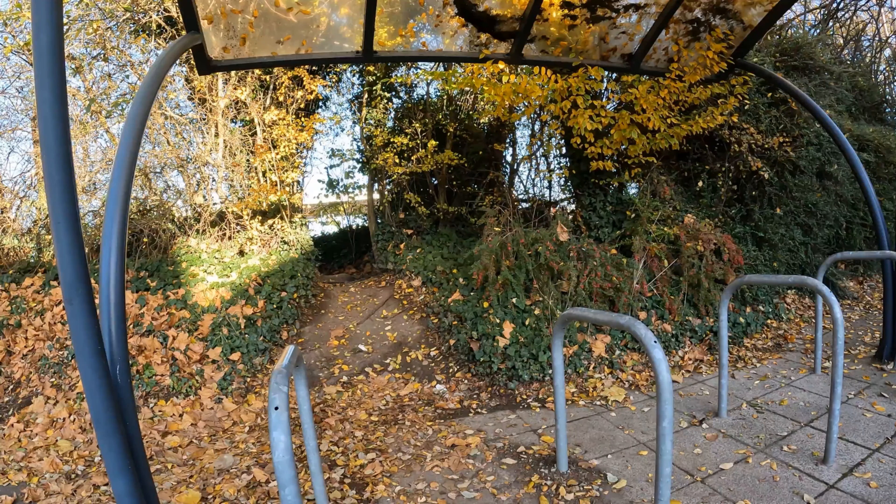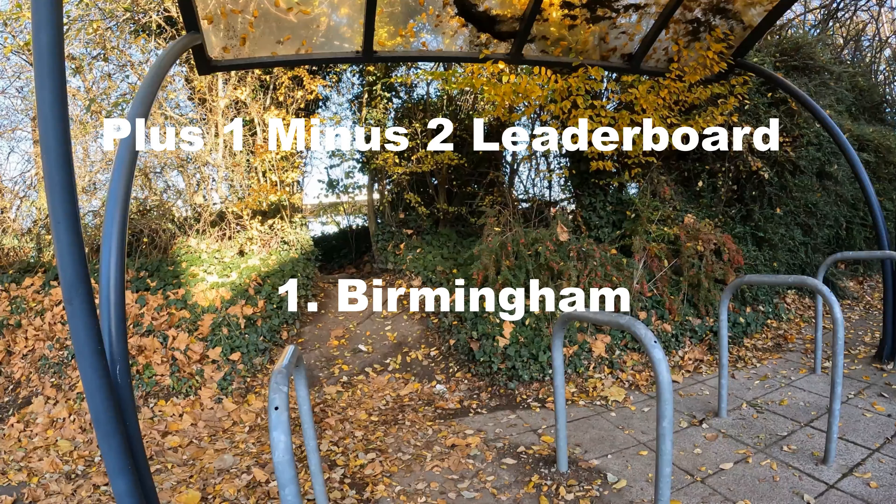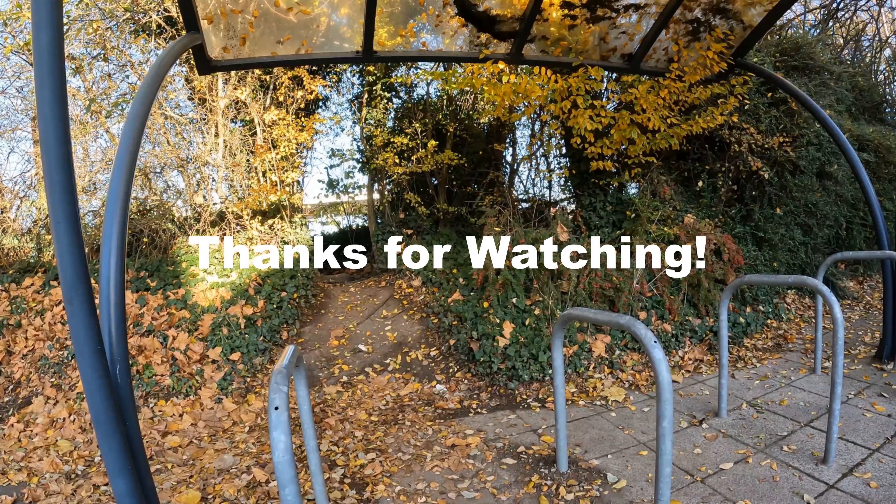The overall score for this route comes out to a measly minus 25. I wasn't really adding this up until I started editing just now, so it does seem a little harsh for what I actually think is a pretty good route if you're on a bike compared to just being on the road. But the aim of this exercise is to point out some of the good bits and some of the bad bits, so please don't have a go at me if you strongly disagree with the score. I'm going to pop this score into a leaderboard and try to compare it to other places I end up cycling in. I've got a video filmed back in October of cycling in London that I've been trying to work out what to do with, so this seems like a good way to compare Birmingham with other cities. I hope you enjoyed the video — if you think I'm completely wrong or want to share your thoughts, please comment down below. Thanks again for watching.